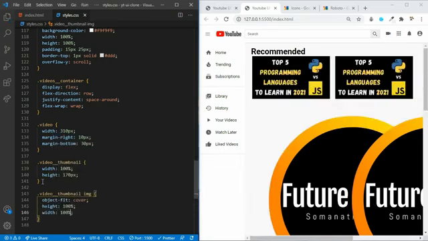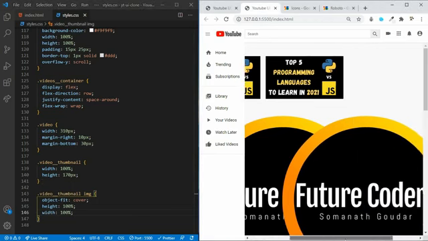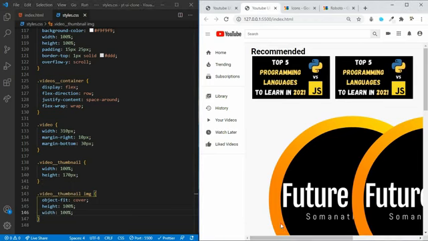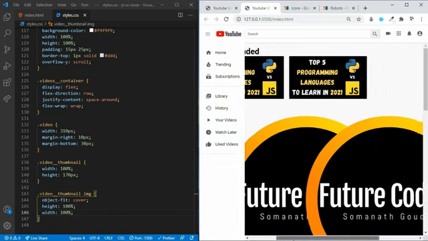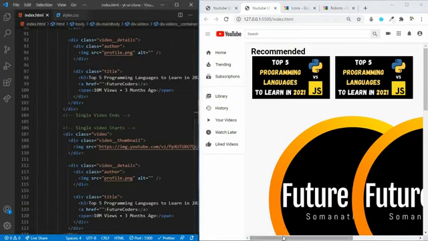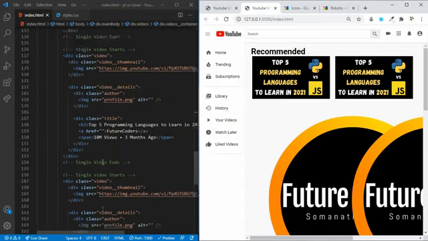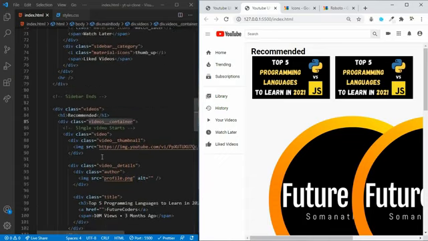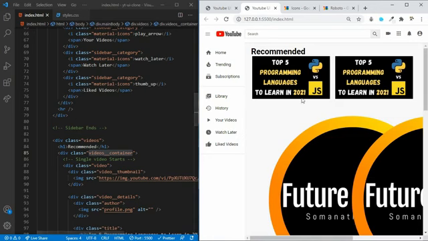Let's save and check. Okay, as you can see, we are correctly doing this. Okay, I think I have posted 4 of these, right? Let's check. Where did all of those go? 1 2 3 4. Yeah, 4 I have posted.